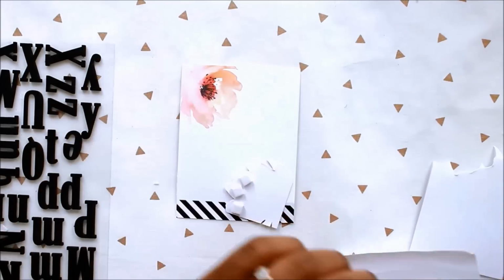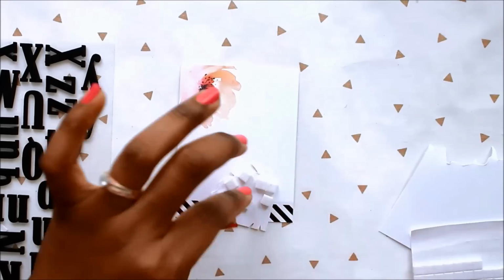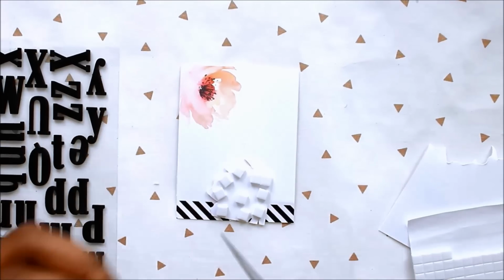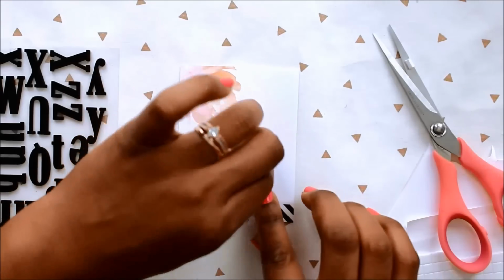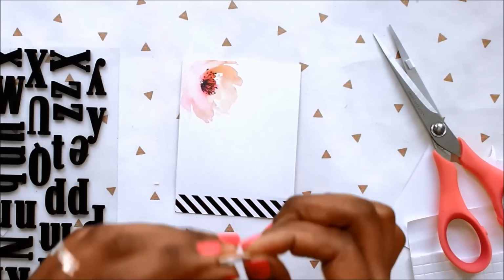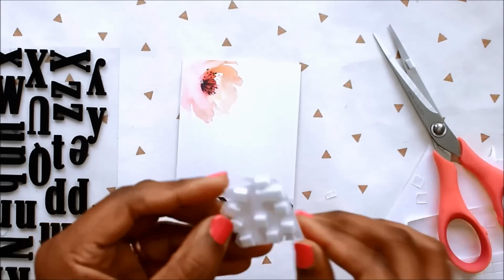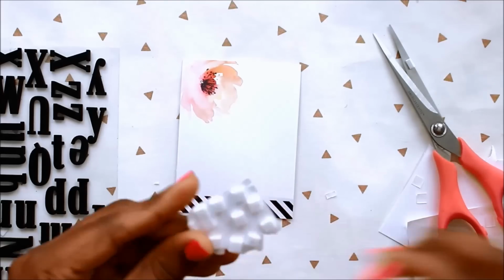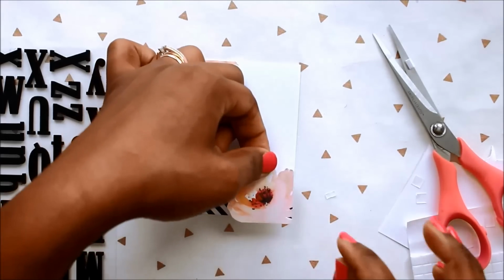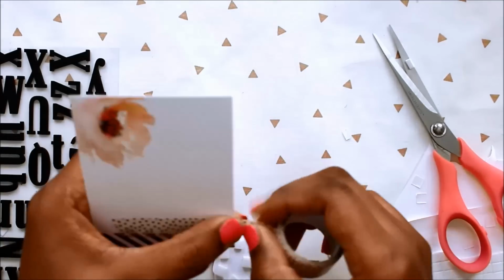And black is not a color that I use a lot. So this was kind of a challenge for me to incorporate black into my layout. And when I looked around, I didn't even have too many black supplies. I did find these stickers that I have had forever. All right, and I am placing that down.